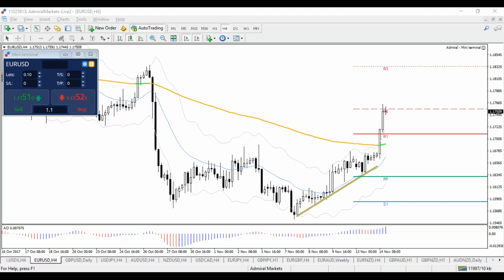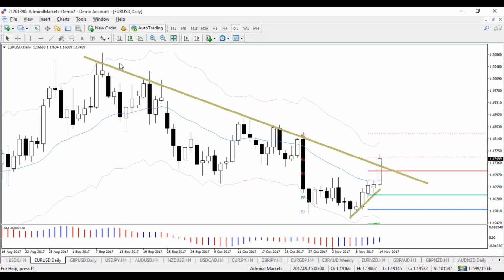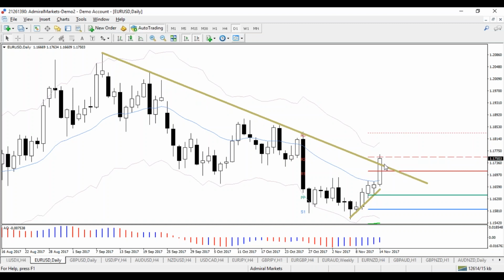It is also not only a round level, but if you look at the daily chart, it is at a resistance trend line. Let's take a look at that right now. There you go. You can see it is at the top of the channel as we speak. Now, the thing is that I was looking more for a bounce at this trend line. But with the current momentum in play, I wouldn't be surprised if price has just gone through it or is about to go through it, right?